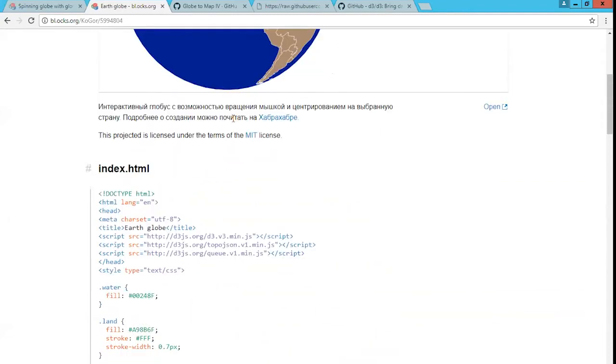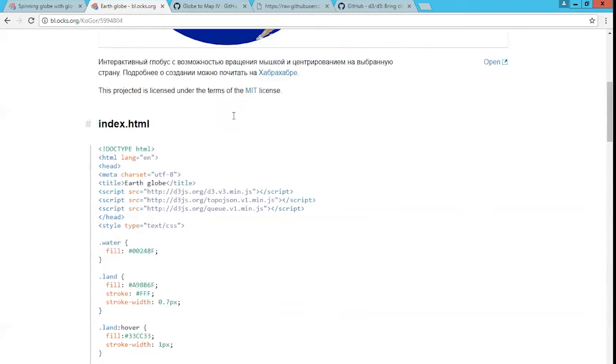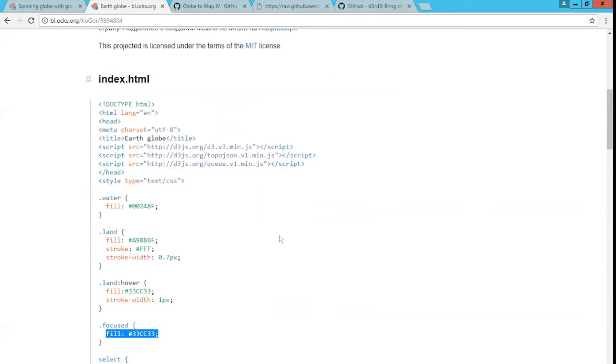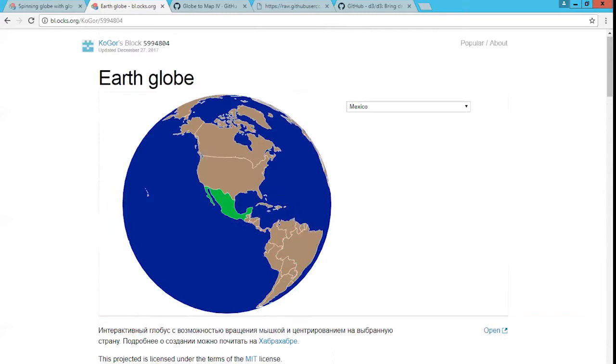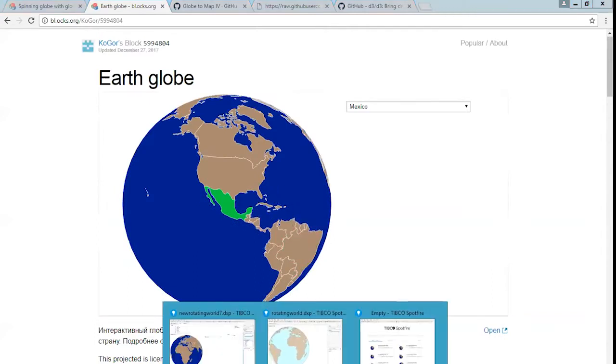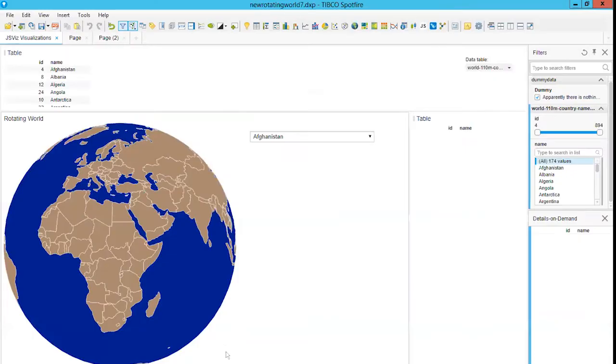So how do we go about embedding an example of this type in Spotfire? It was my original intention to go through an example from scratch, but if I did that, we would be here forever. So what I want to show you is the basic steps, and I already did it. So let me just show you what we're actually aiming for, the final example, and then I'll show you how I built that. So I transition across to Spotfire.